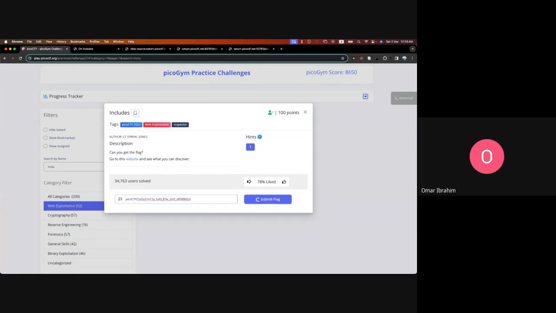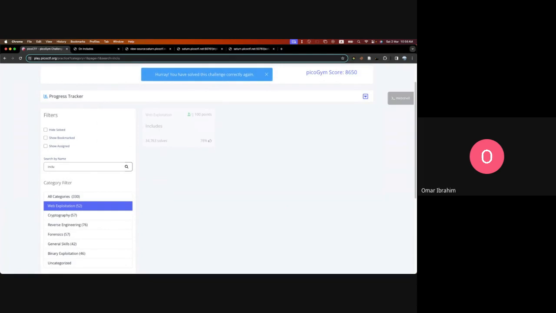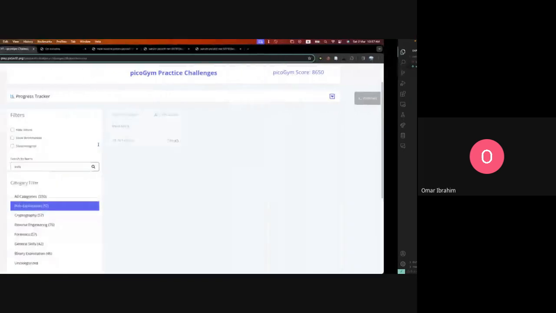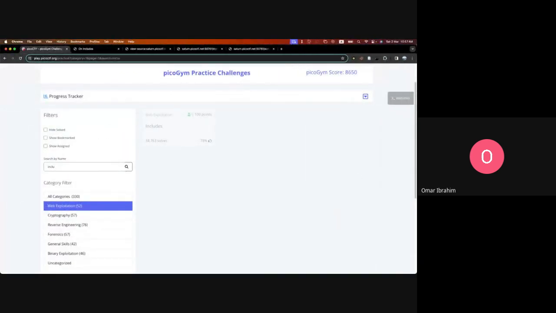Fast challenge. All it's teaching is including files. In HTML, you can include JavaScript code to add functionality to the website, manipulate the elements, do forms and so on. And you can add CSS in a different file to style your website. And just like we did here, we imported someone else's code who wrote a library for making requests, and we're using it here, requests.get. So we include it and we use it. So it's a fast challenge.